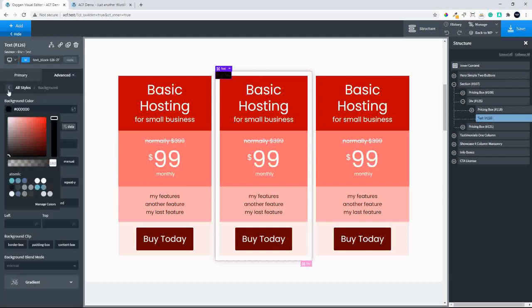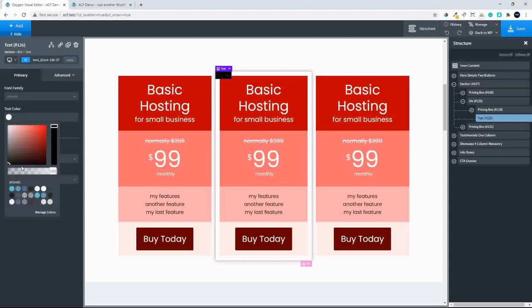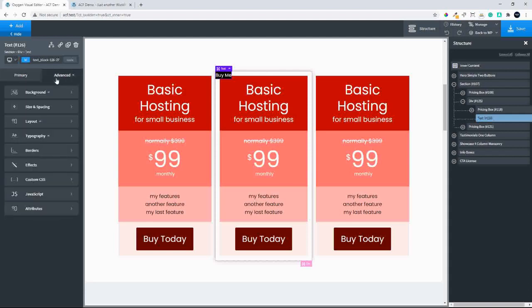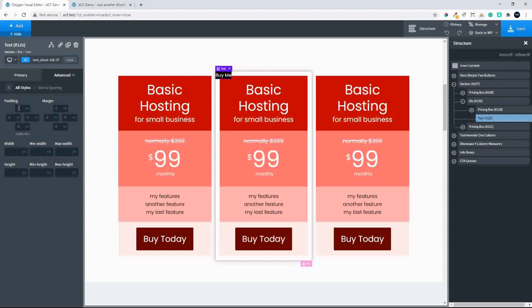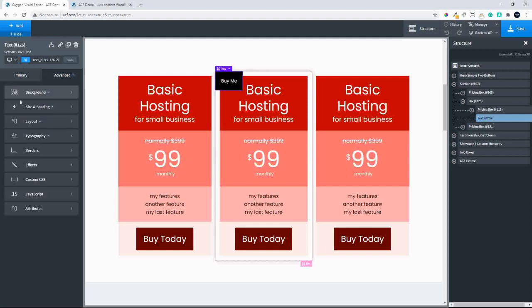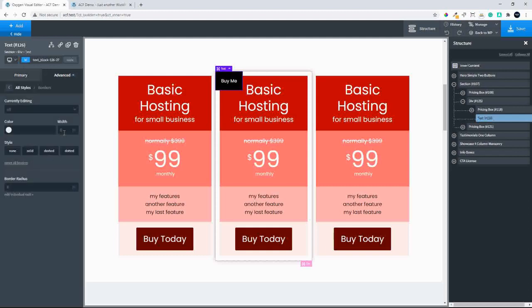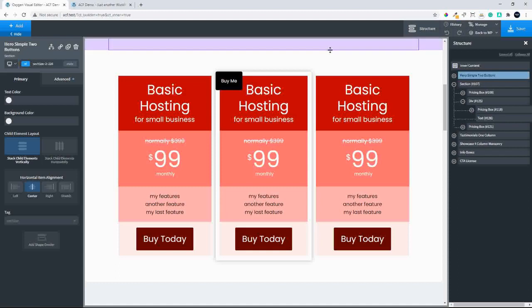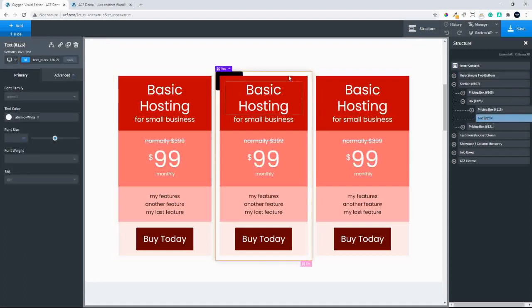And then I'm going to change the text color to white, and I'm going to give it size and spacing of 20. Apply to all. And then what I'm also going to do is give that a border and make that border radius 5. So there we have the item, and without doing anything else, we could leave the item in the top left-hand corner like that, but because it's an absolute layout setting, I can also move that around.